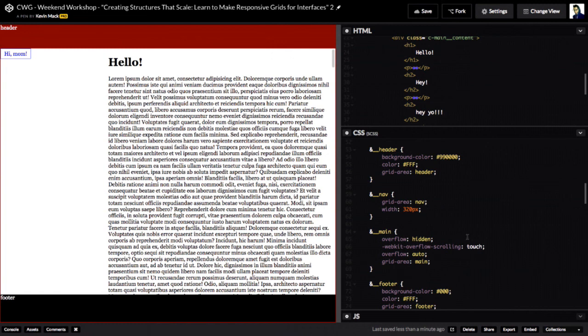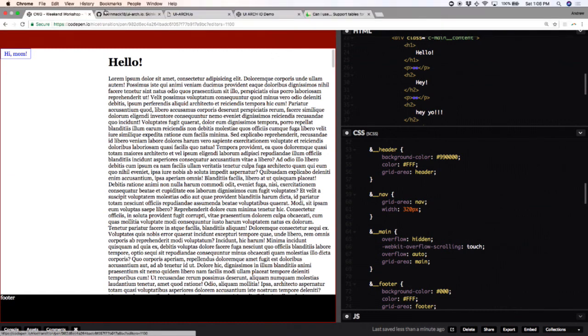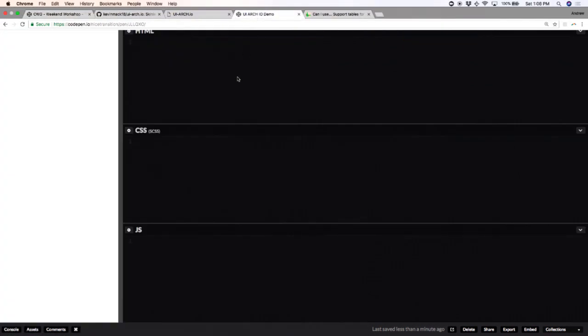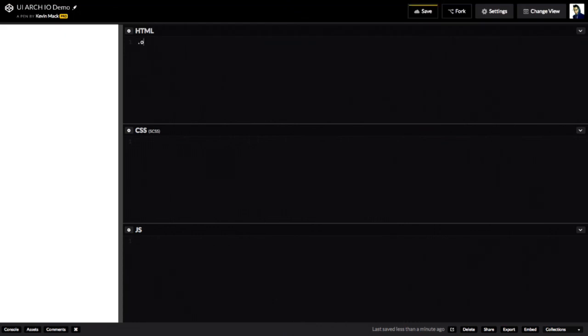Really quick on this stuff. As I said, I do have these built in to this UI Arc stuff right now. So if you wanted to play with grid right now and do exactly this demo, you don't have to write the CSS. You can just use this and start building.